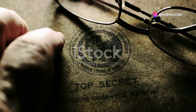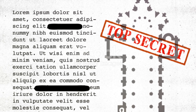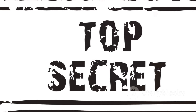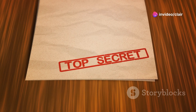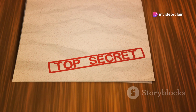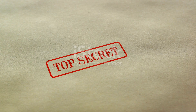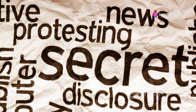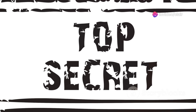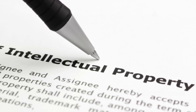At the height of the Cold War, the number of secrecy orders peaked. As the tensions cooled, so did the number of orders. But even today, new secrecy orders are issued every year, ensuring that some inventions remain hidden from the public. However, the Invention Secrecy Act of 1951 is not without its critics. Many argue that it stifles innovation and hampers scientific progress. Others contend that it's a tool of government overreach, a way for the state to control and manipulate technological advancements. Yet despite the controversy, the act remains in effect, a testament to its perceived necessity in the realm of national security.